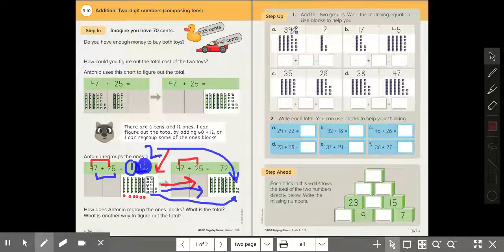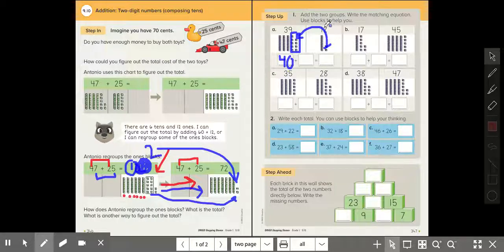So if we go over here, we can actually physically move these little ones blocks. I mean, not actually, but you can draw a little line, say, okay, that goes there. Since I moved one little block over here to here, instead of this being 39, I added one more. So I'm taking this group and I made it a 10. And that little guy is gone. So if I made it a 10, that means I have 1, 2, 3, 4 10s. So here I have 40, because 4 10s is 10, 20, 30, 40.